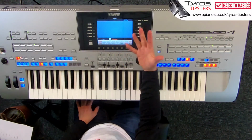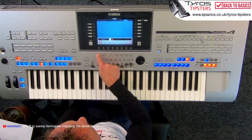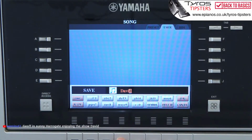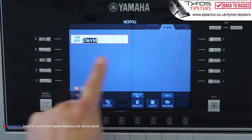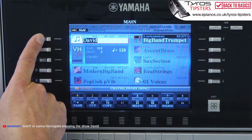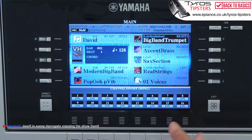And it says new song. Well, it is a new song, but I'm just going to put something else. I'm going to delete the letters, go to capitals and just put D, A, B, I, David. That'll do, David. And then OK. And it's now saved that song that I recorded as David, and it will show now as a song. To find it again, if I was in the main screen, I just go to the A button, look, and there it is. And if it didn't show it, it would show me the choice, and I could select it. So we've got our song, we've named it, and it's safe.